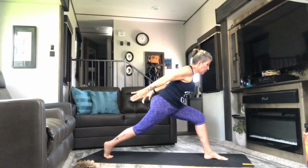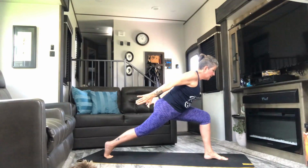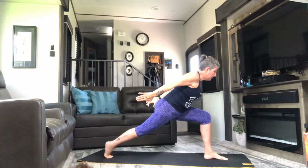Sweep those arms through. Hold it. Stay deep in that front leg. Straighten that back leg. Again, at any point, you can take that back knee to the mat. But try not to come out of the pose.